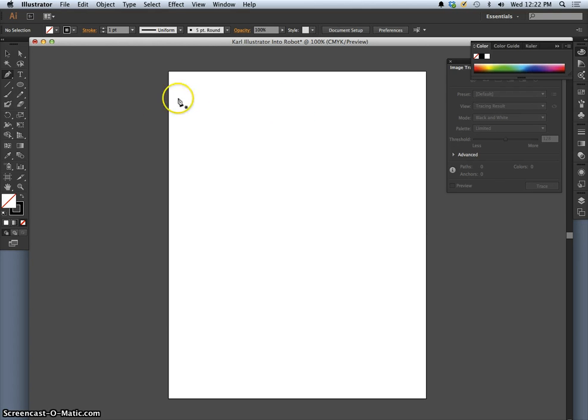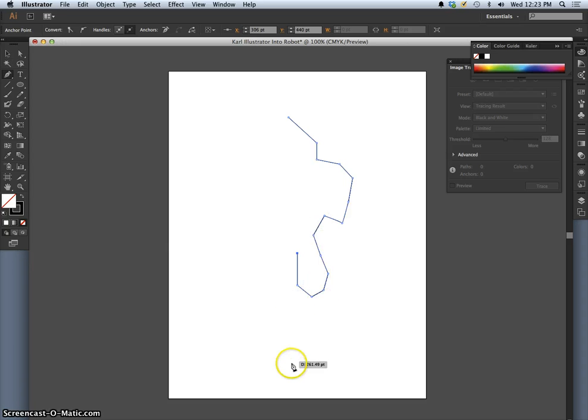And you can also use Command Z. But let's play with this pen tool a little bit. So if we click and just drop, it's a straight line. If we click and we work around, it will give us perfectly straight edges, a polygon, right? But if we click and hold, then we can get a curve if we drag out the curve. But then the next line will be a curve unless we convert the anchor point.